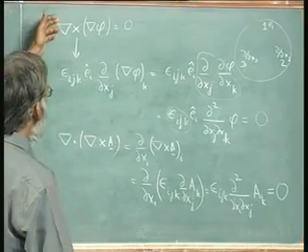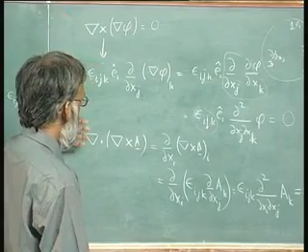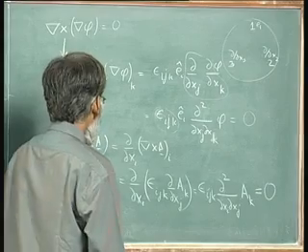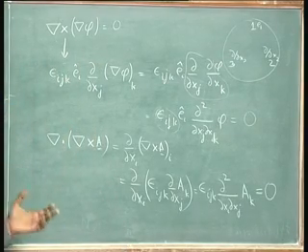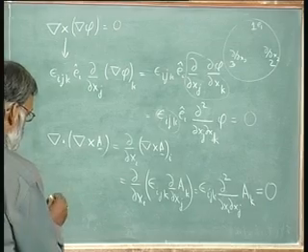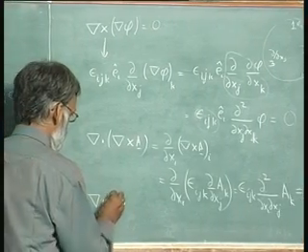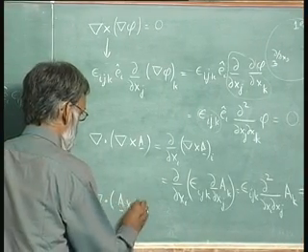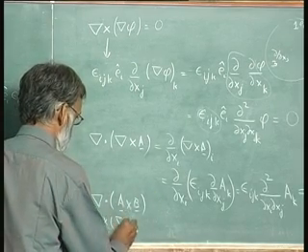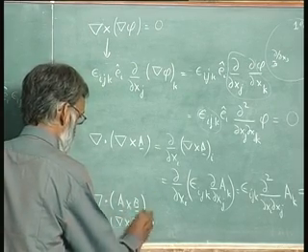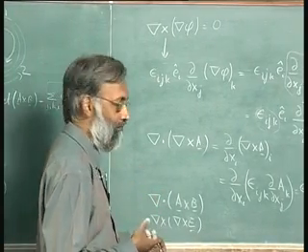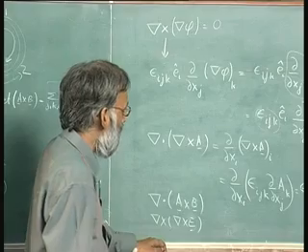So, we have proved that curl of gradient of phi is 0, divergence of curl is 0. Now, what we will develop next time is a technique for doing things like divergence of A cross B or curl of E. These are going to be very, very important when we get to the next stage in electromagnetics.